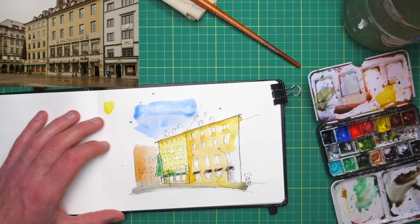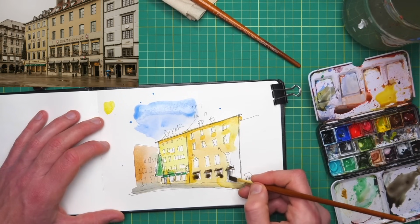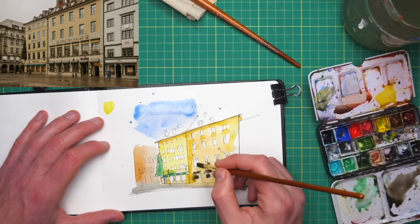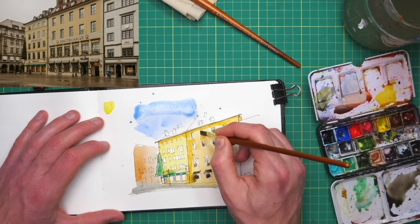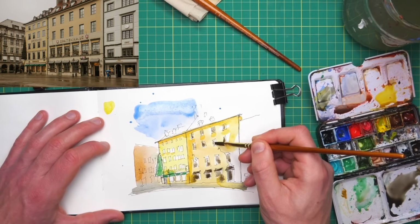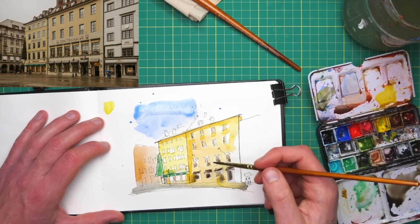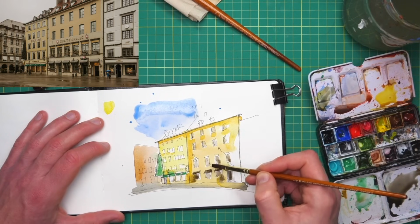And we can also use pretty much that same colour with a tiny bit of blue, just to neutralise it in our windows. And that, hopefully, will start just creating a nice, very simple feel of these windows. And just move around like so, just working gently into each one. Now if we want to neaten it up, we can just come back in with a dry brush and move that colour a touch. Just little bits of movement. Nothing crazy, nothing difficult at all really, just moving it around with a clean brush.